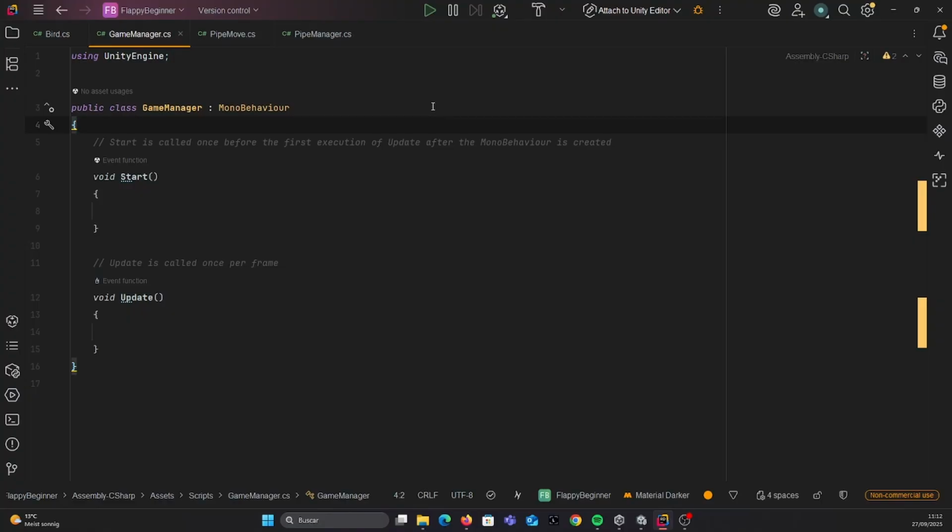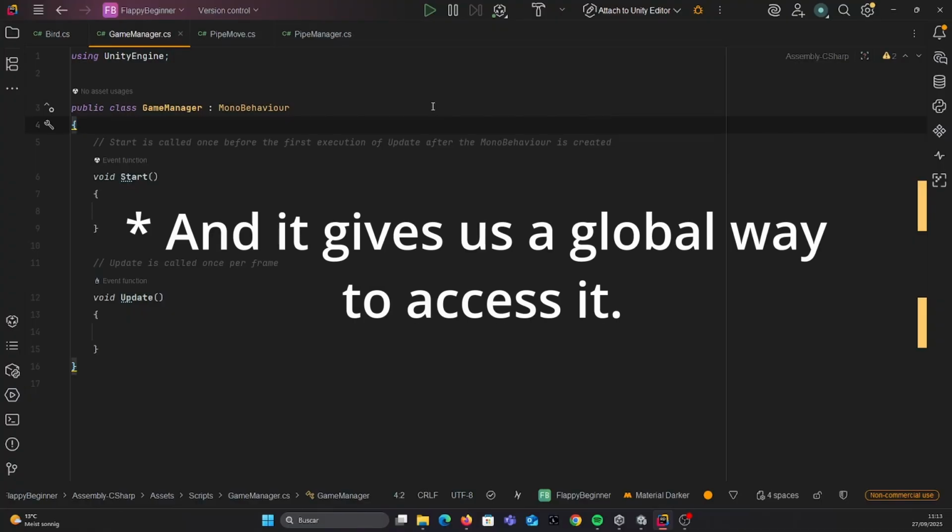Because the game manager is going to control the score and many other factors of our application. So we don't want it to, for example, count the score twice, right? We don't want any duplication in this kind of key control of our game. This is why it's usually a good practice to make the game manager a singleton.